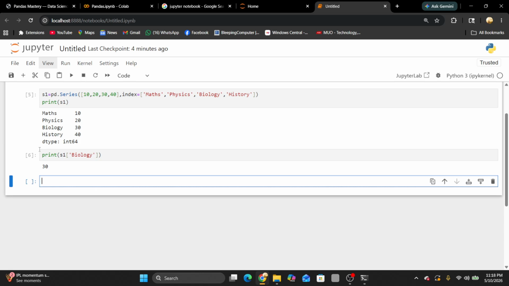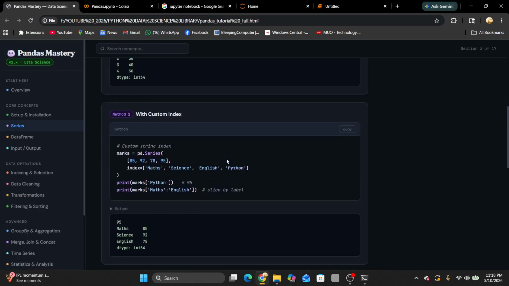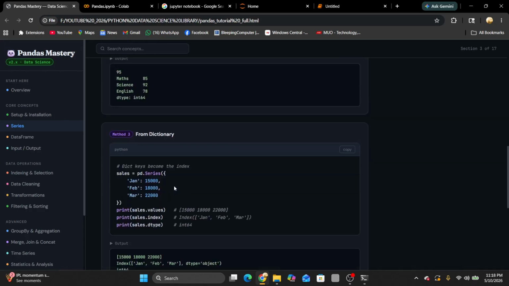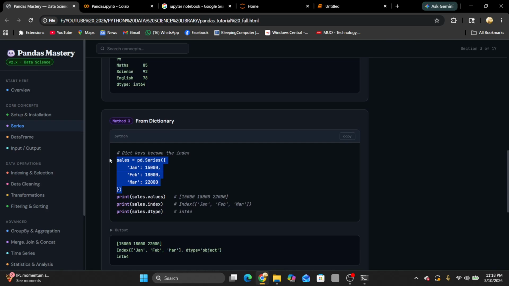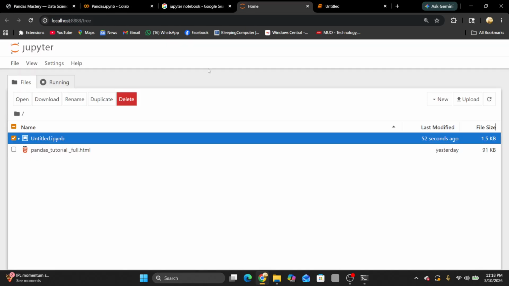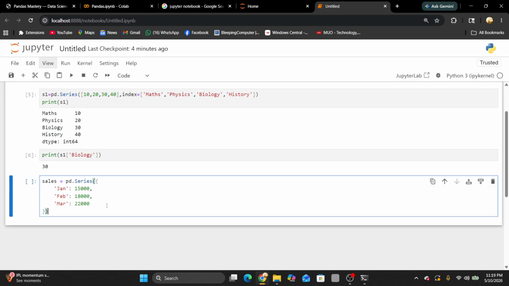You can also get the data from a dictionary. How can you get the data from a dictionary? I have already shown it here, so I just copy and paste it, and I will explain everything, don't worry about that.